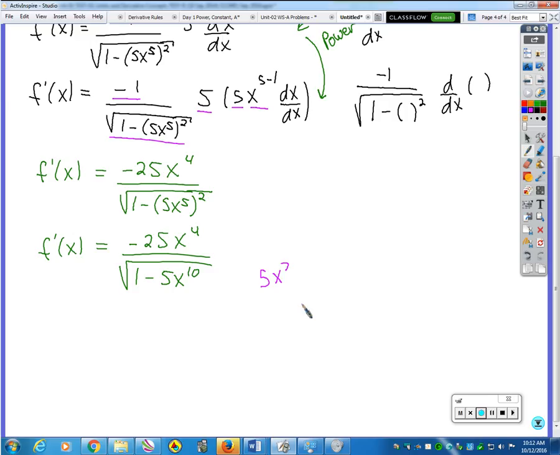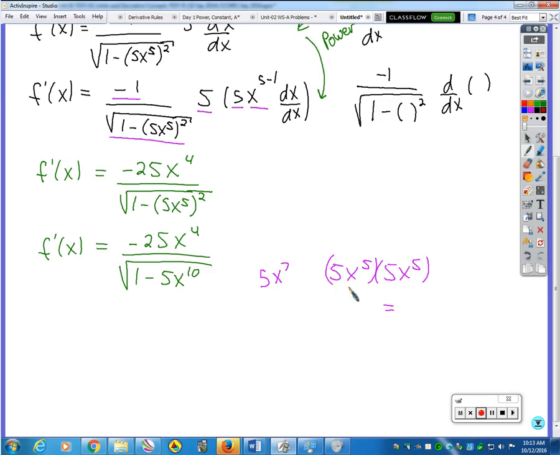Okay? Other people will say, and here's where I can't help but be sarcastic, other people will do the right thing. They'll say, no, what does it mean to square something? It means to multiply by itself. So they'll write 5x to the 5th times 5x to the 5th. And then they'll say, oh, I just have a bunch of factors here. So you tell me, Jeff, what are the factors of this expression?